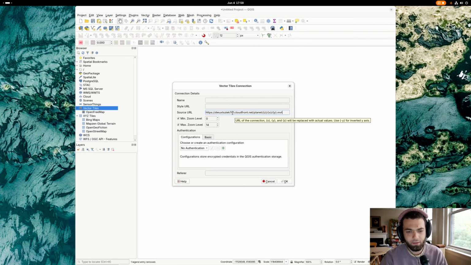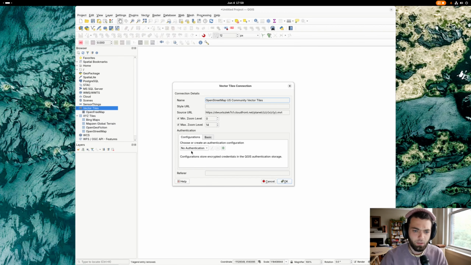I'm going to paste this link in, and this is the link for those OpenStreetMap US tiles that I just showed you. I'll put this specific source URL in the video description so you can paste it in real easily. But anyways, this is just the specific source for those tiles. And then for the name, I'll just type in OpenStreetMap US Community Vector Tiles.